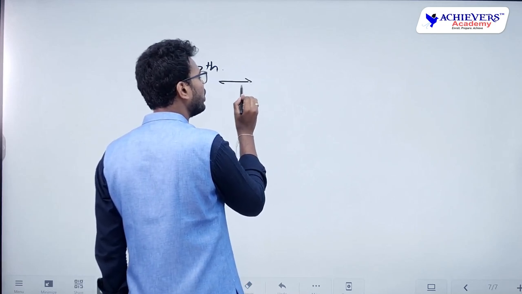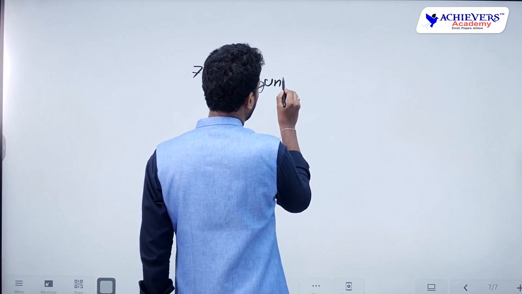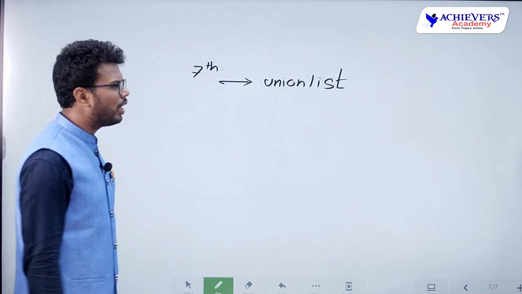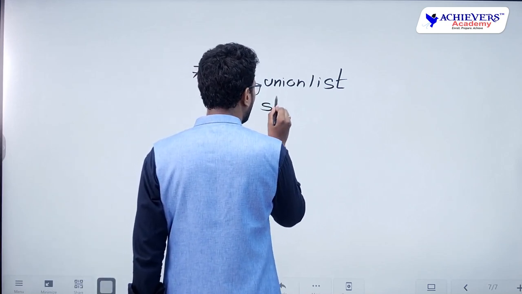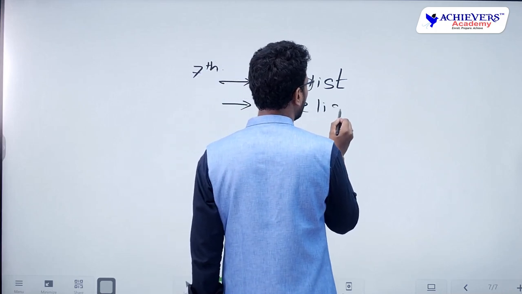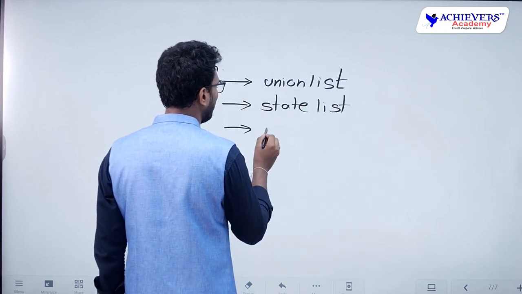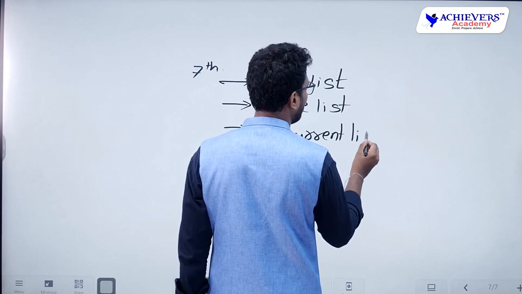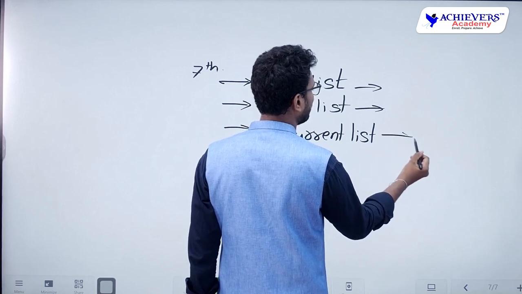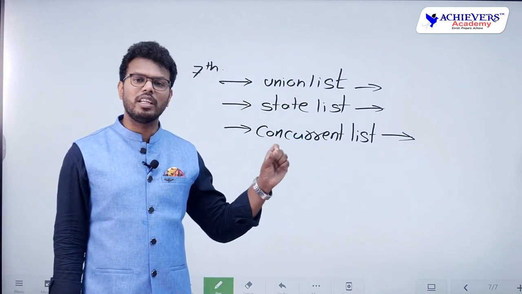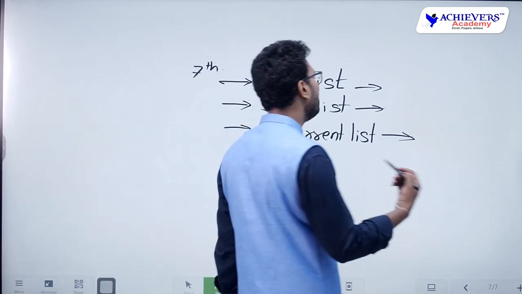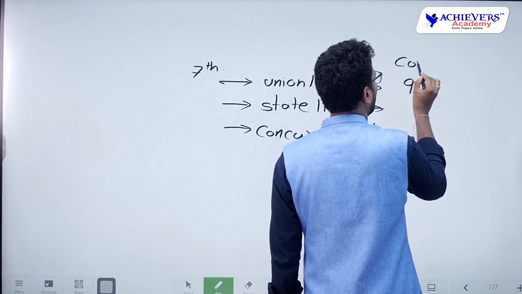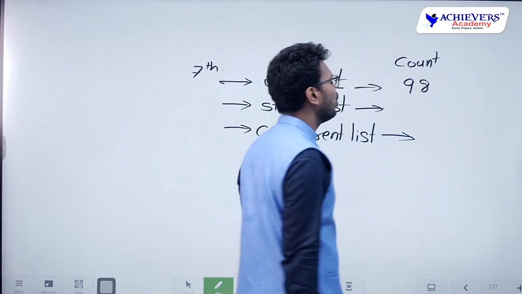The Seventh Schedule consists of three lists: the Union List (also called the Central List), the State List, and the Concurrent List. If you count the subjects under the Union List the answer is 98, but the number mentioned beside them is 97. In the State List, if you count them the answer is 59, but the number mentioned beside them is 66. In the Concurrent List, the total count is 52, and the number mentioned beside them is 47.